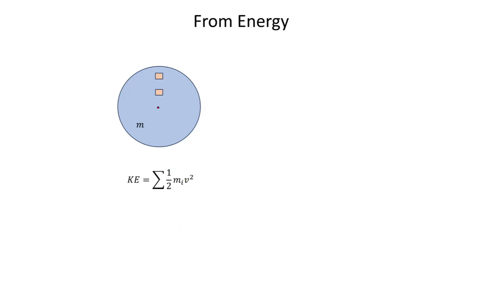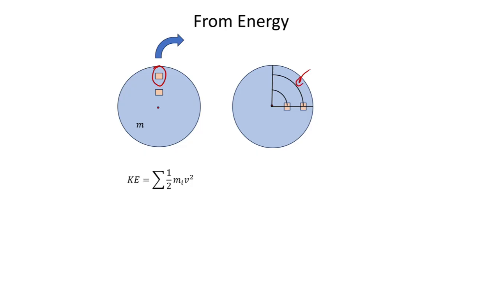On the other hand, if I allow my ball to rotate about the z-axis, in other words, the ball is going to rotate in this direction. There are other kinds of rotation that create a bit more of a headache. We're not going to worry about those in this video. But if I rotate about that axis, then they can't possibly have the same speed anymore. The reason is this guy travels this arc, and this guy travels this arc. They move different distances in the same time. They must have different speeds. And that creates a bit of a headache because now I have to incorporate the speeds in order to get the total kinetic energy.